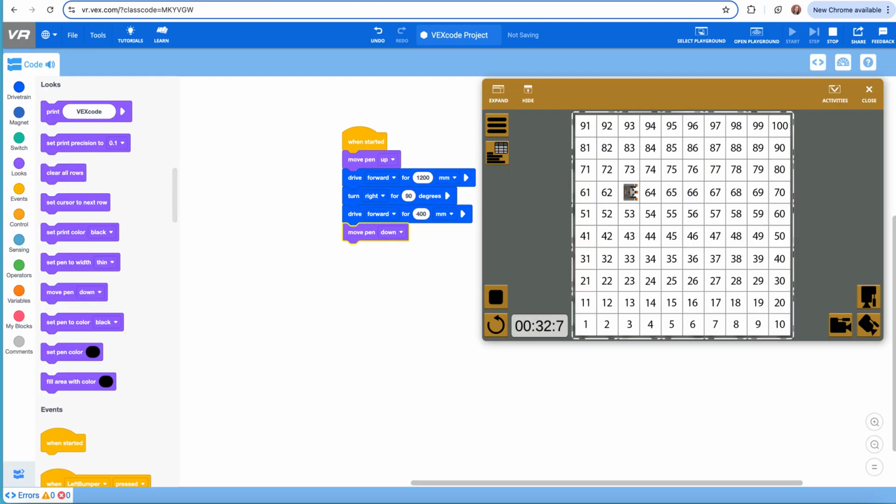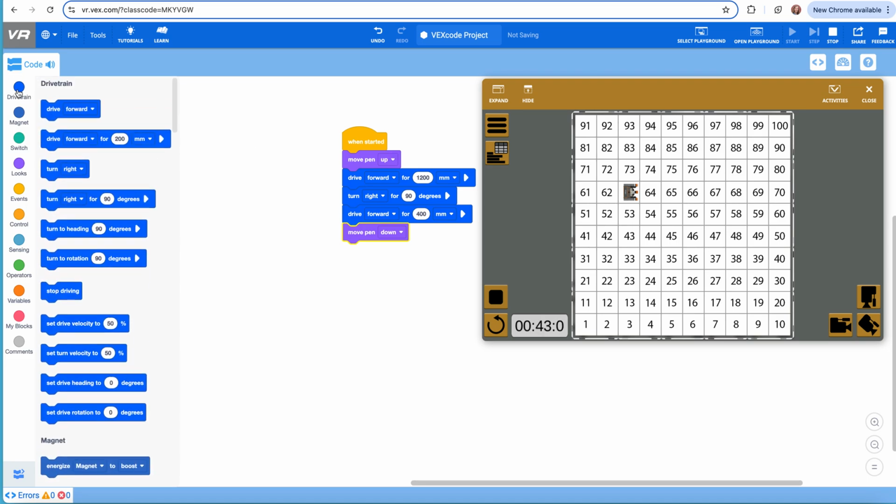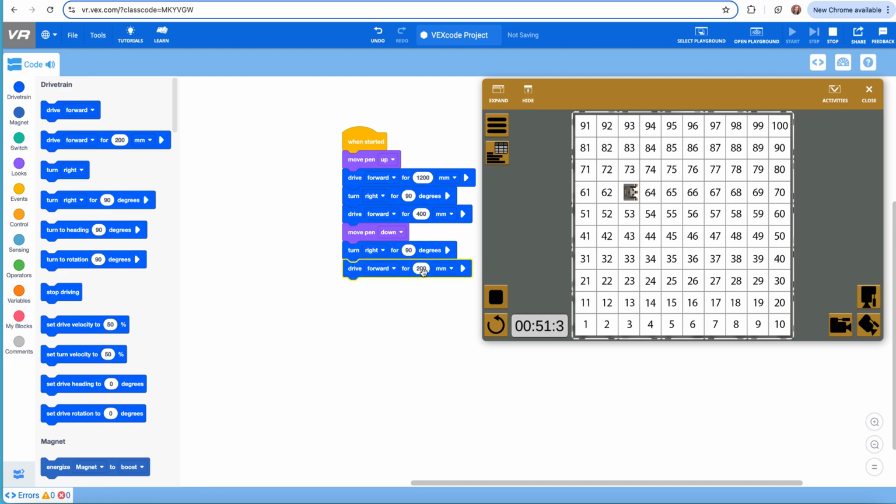Yeah, 63 to 53. So I think I'm going to have to make a turn and then move forward 1 box. Okay, let me go back to the drivetrain. I'm making a right turn, I think, and I'm going to go forward 1 box.